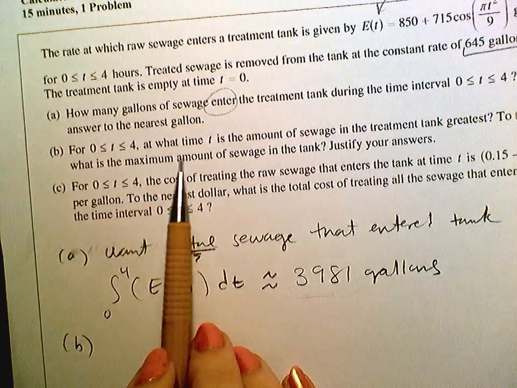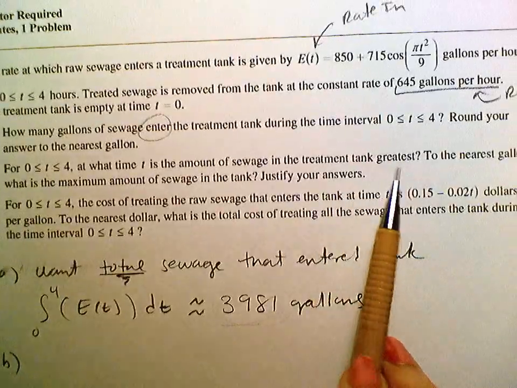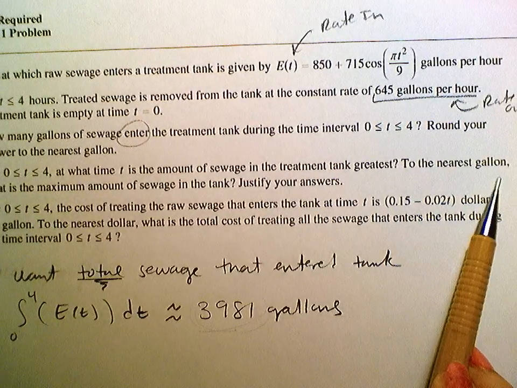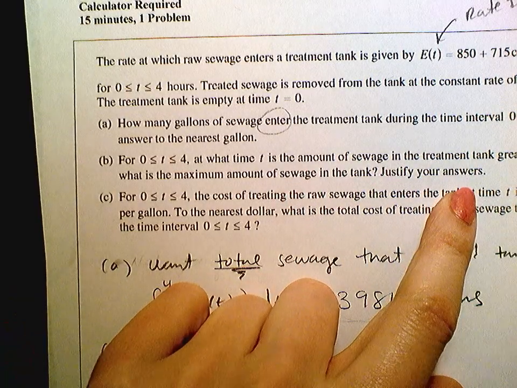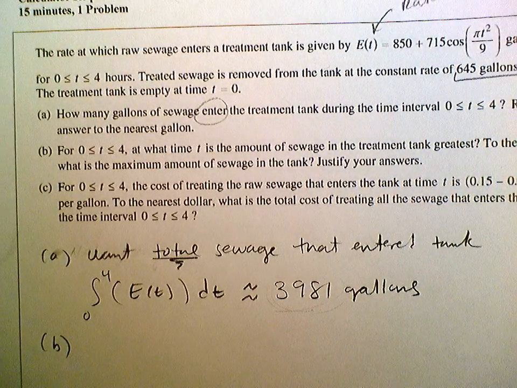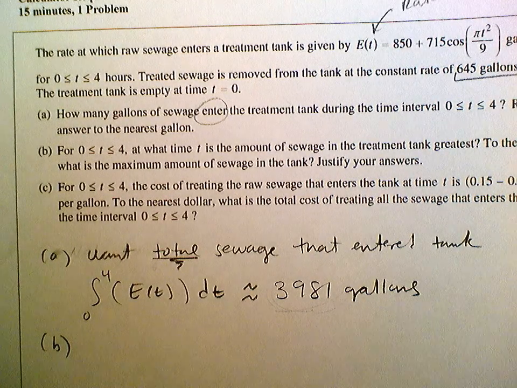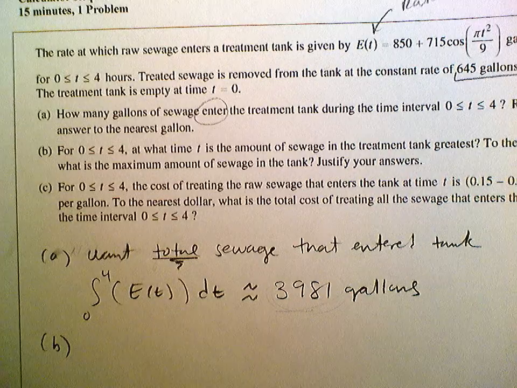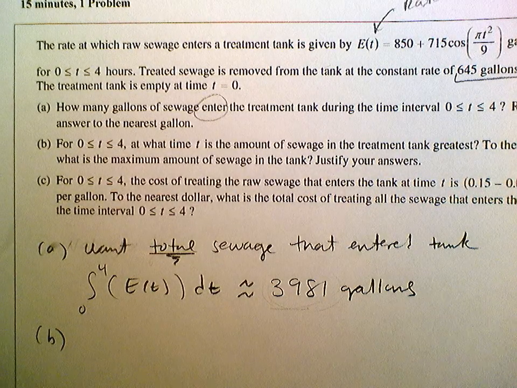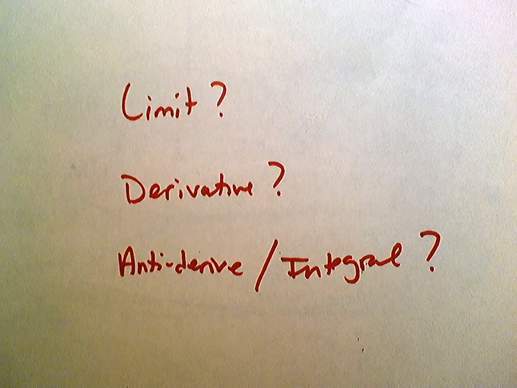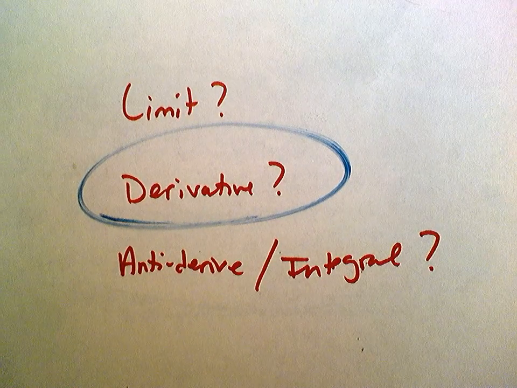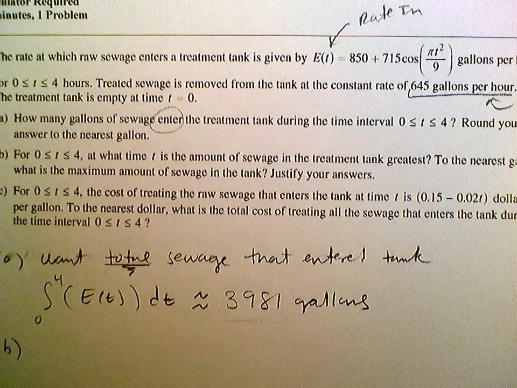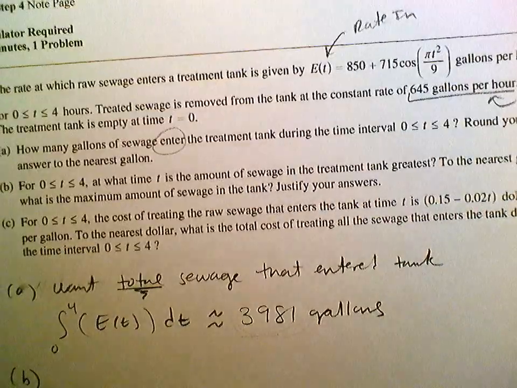For the same interval, at what time is the amount of sewage in the treatment tank greatest? To the nearest gallon, what is the maximum amount of sewage in the tank? Justify your answer. All right, so they said greatest, they said maximum. When you hear these words, greatest, maximum, we're going to need to use the derivative anyway. We will need to use it, and we're going to have to use it for the candidates test.